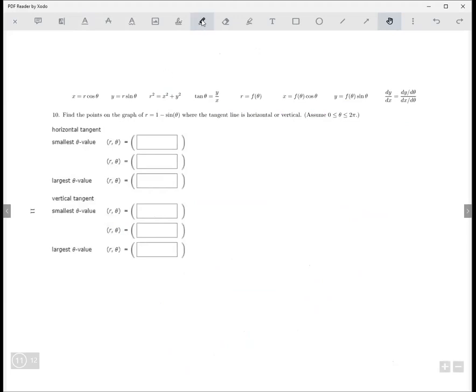Okay, so for this one, when you're faced with something like this, the best thing to do is graph the equation first, and see what we have. So graph it first, and then see from the graph what's going on. To graph it, I'm going to put in values of theta. Now they're kind of confusing because they put r first and theta second, so that throws me off a bit. Because you have r equals something, right? So it seems like r should come second. But okay.